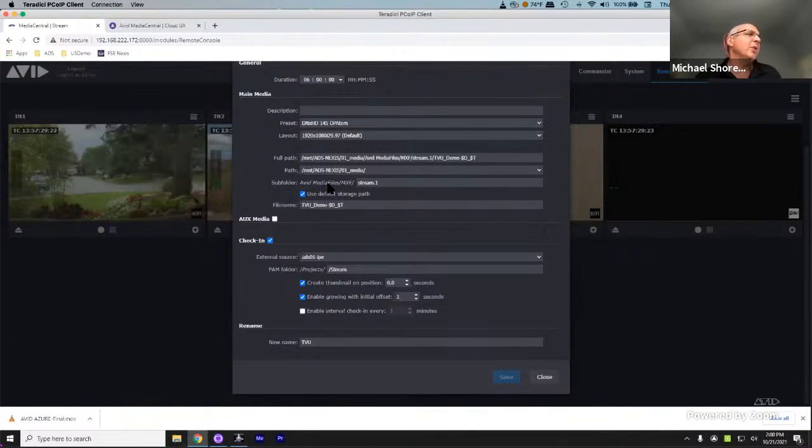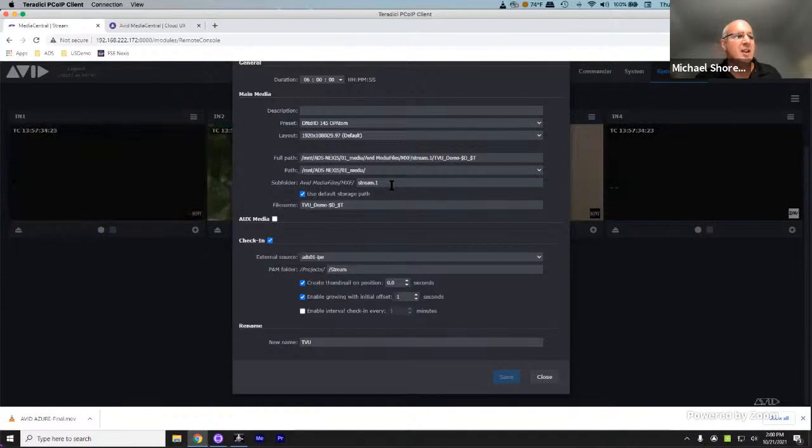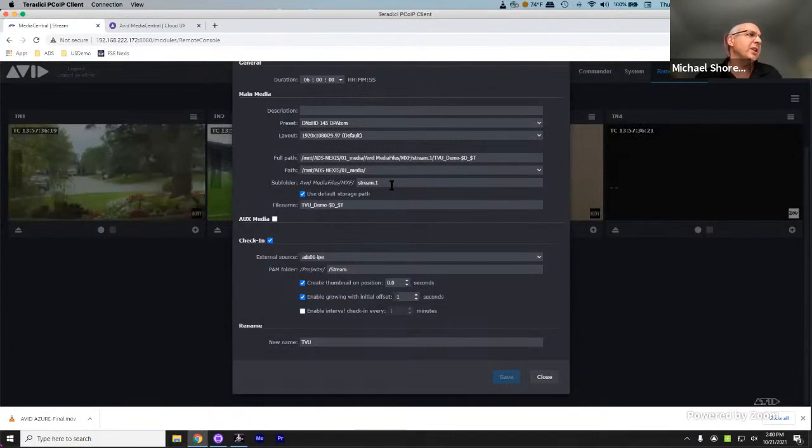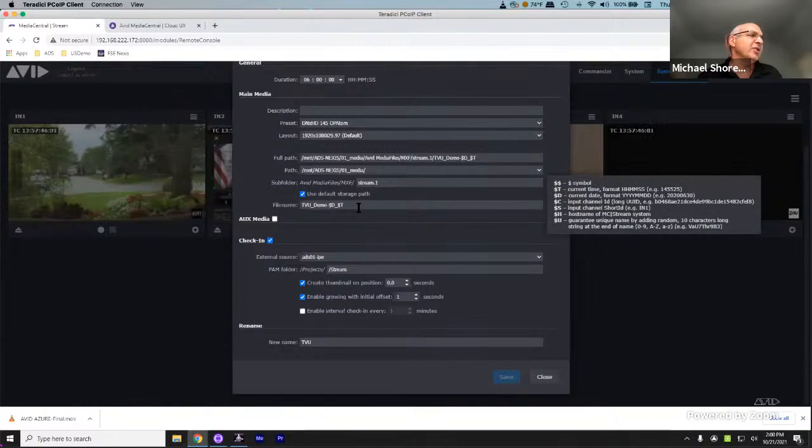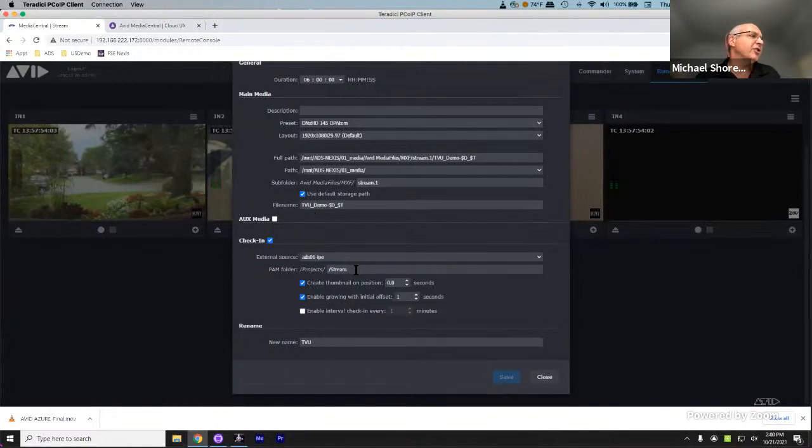We are Avid, so we do support the Avid media files MXF something path. That's not a necessary condition, by the way, but it is a supported condition. So I check the box, it gives me the default path. I define the folder into which I want to write. I define the name. Notice as I mouse over, there's a bunch of wildcards here. So I can do $D, $T for date time. I can do free text. And then I have a check-in location. So this system is connected to production management, our MediaCentral Cloud UX.